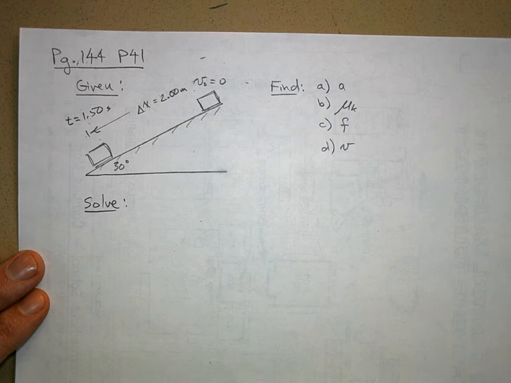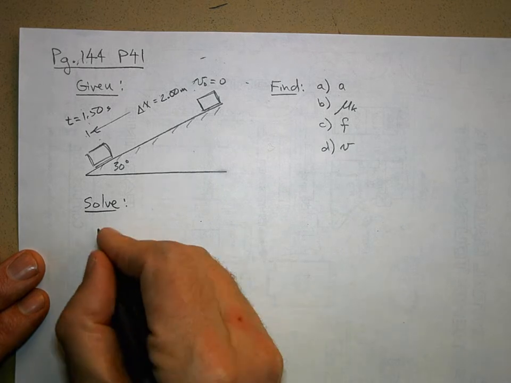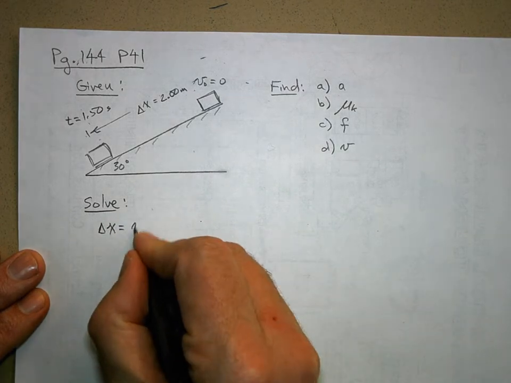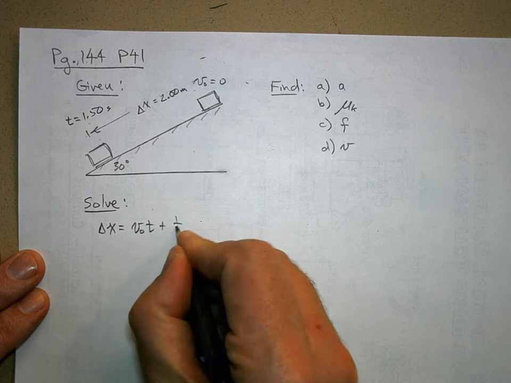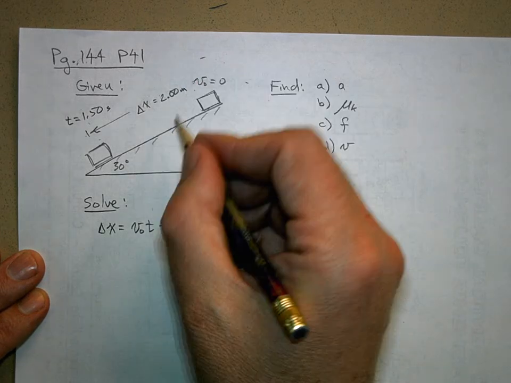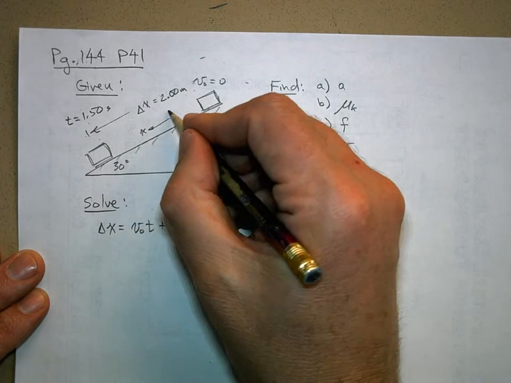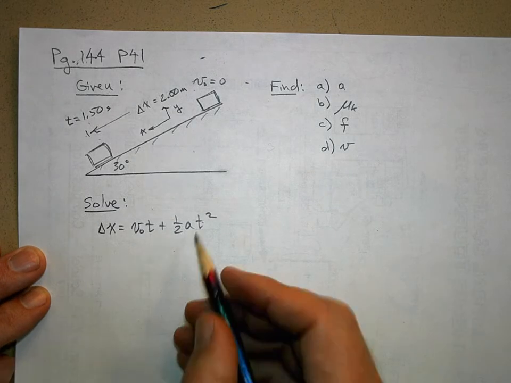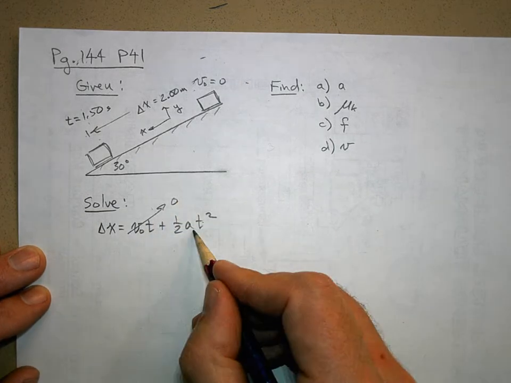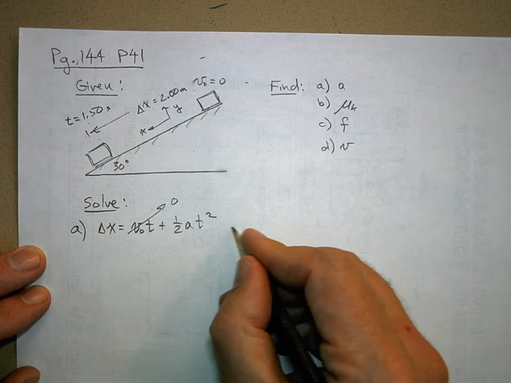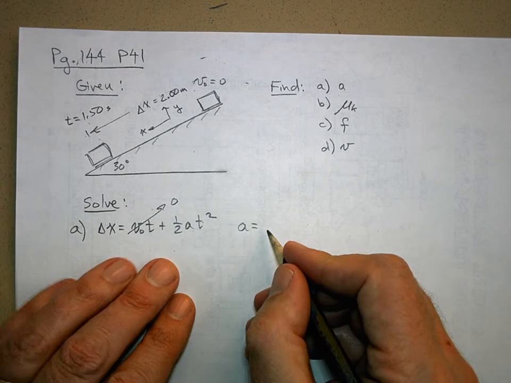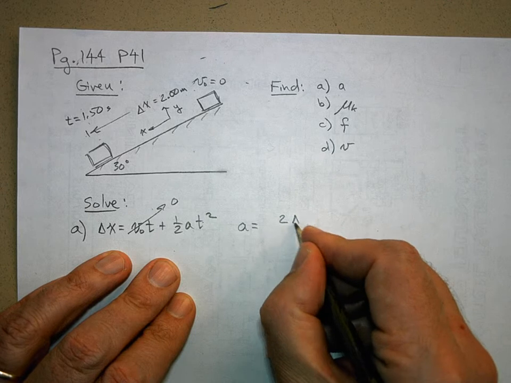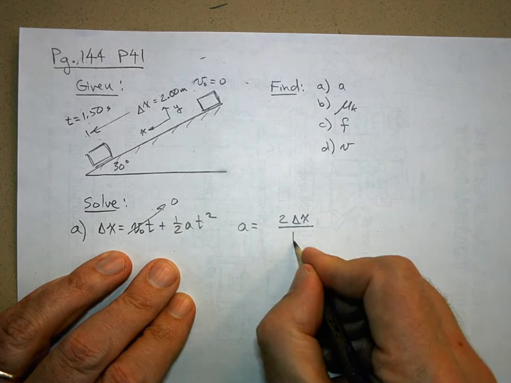So I'm going to use the third kinematic equation, and I just have it memorized, but you should have an equation list where you keep track of all these things. So this is delta x equals V naught t plus 1/2 a t squared. Let's make down the incline the positive x direction, and we'll make perpendicular to it the y direction. V naught is 0, and so now we can solve for the acceleration. Acceleration is equal to 2 times delta x over t squared.